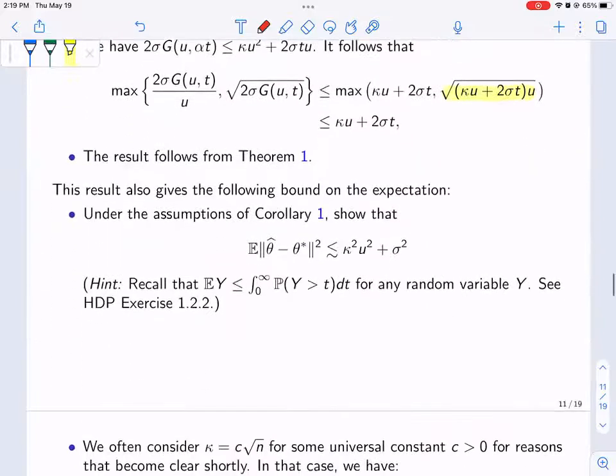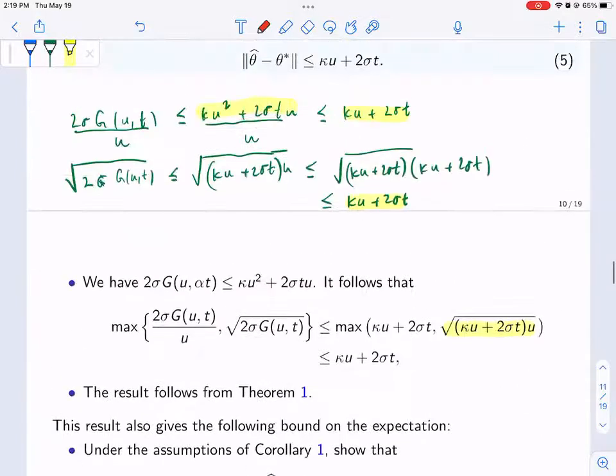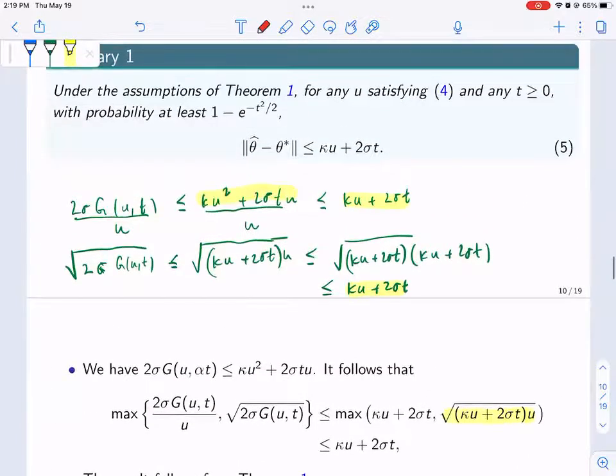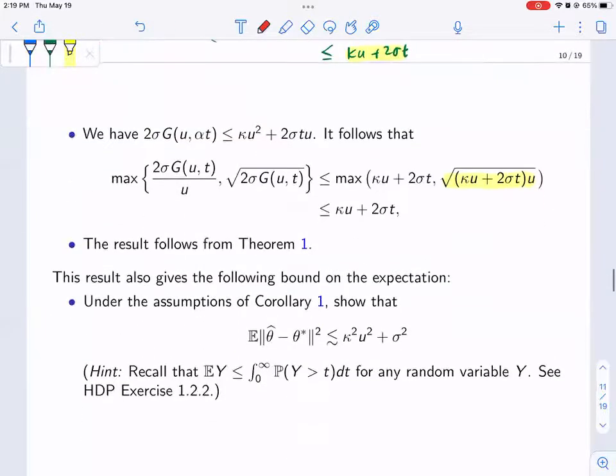So let's say I can extend this, hopefully I'll assign it as an exercise. You can integrate this and get an expectation bound from that, which is much simpler. You get rid of the t, so you get kappa squared plus u squared plus sigma squared. If you look at the expectation, the sigma squared is like the noise in the problem. You can get rid of this. This is the part that you can sort of control by choosing theta.